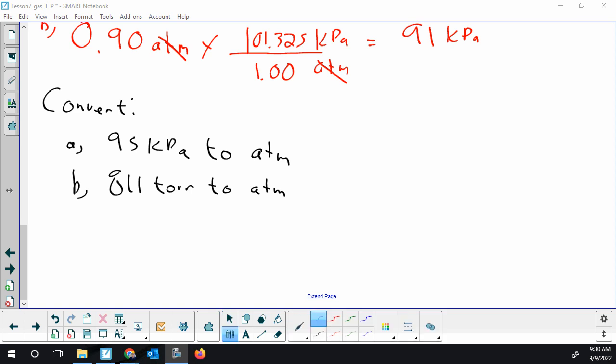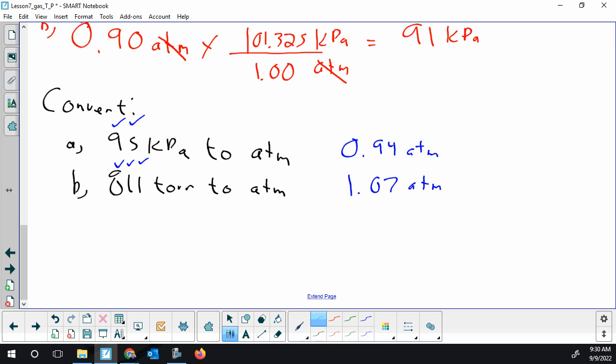So for the first one, there are 2 sig figs in the given information. So that's going to limit our answer. So I rounded it to 0.94 atmospheres. I had 0.93757 that I rounded. The bottom one, we have 3 measured digits, and we have 3 or more in all our conversions. So 1.07 atmospheres is what I got for the second one.